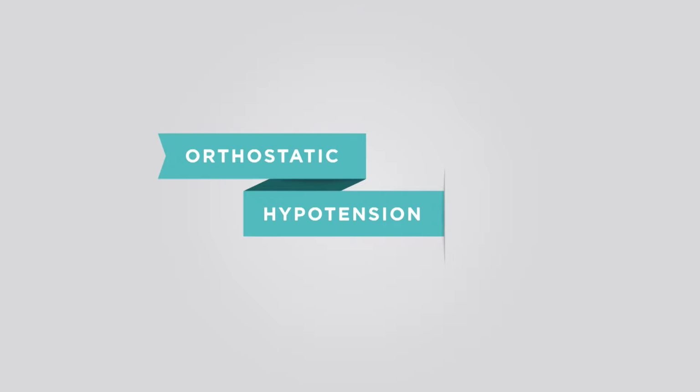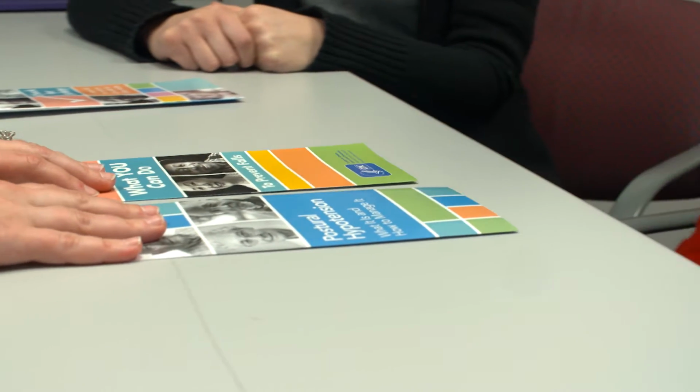Pharmacists can help patients recognize orthostatic hypotension and manage it. This condition affects 1 in 4 older adults. Some of the ways that we help manage orthostatic hypotension in our patients is, first and foremost, education to patients. We want to make sure that they know what it is and why it's happening. One of the patient education brochures that we have, a CDC one called Postural Hypertension, we do give out to our patients for more education.